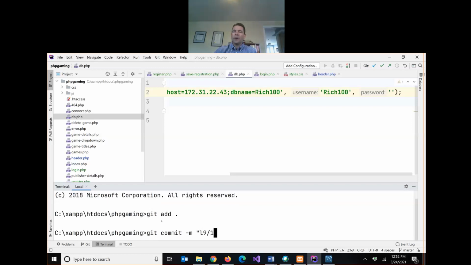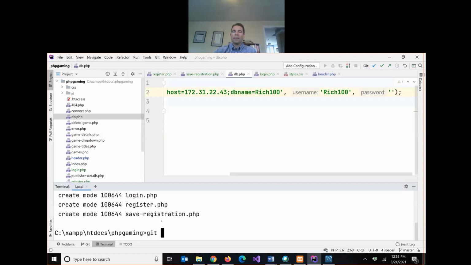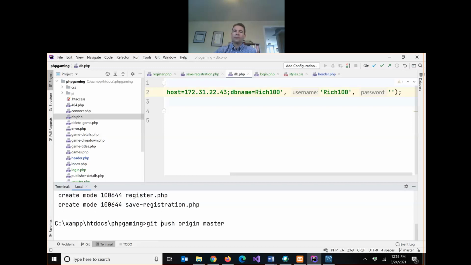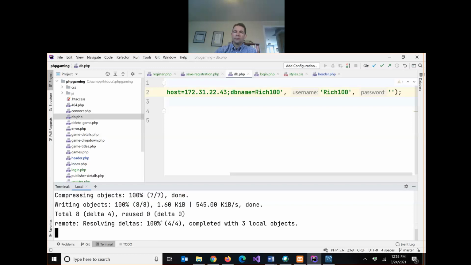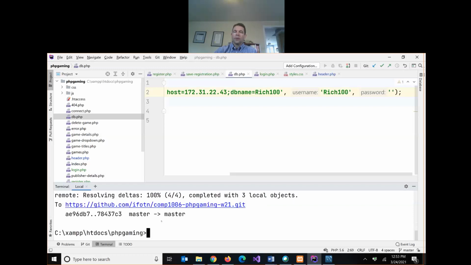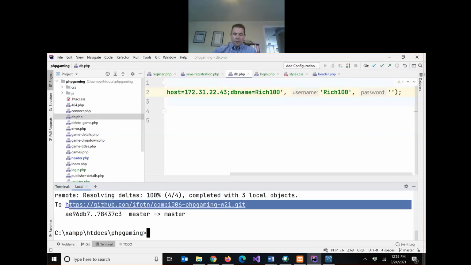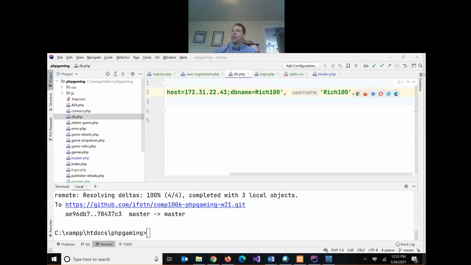It's lesson 9, part 1, register. Anything you need has been uploaded to GitHub. Same repository as usual, but I'll put the link in the chat. So if you're a bit behind, you can compare what you've got to what's in the repository.